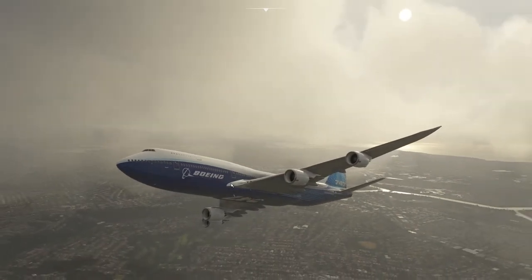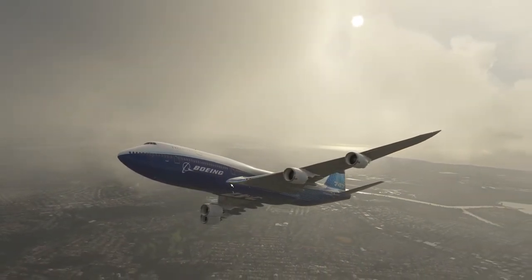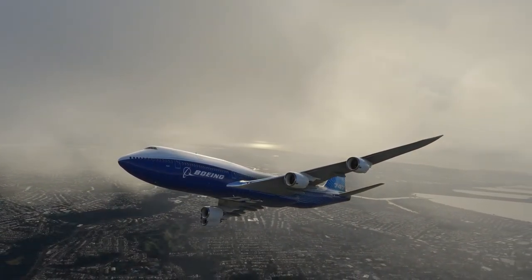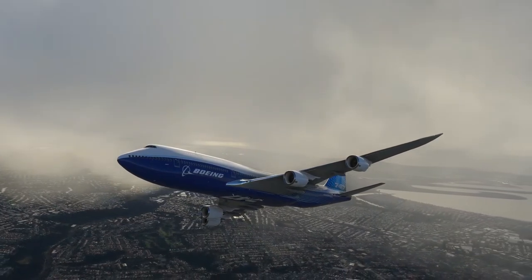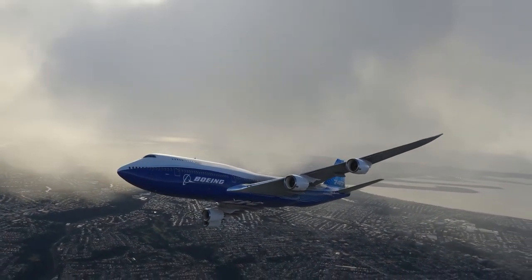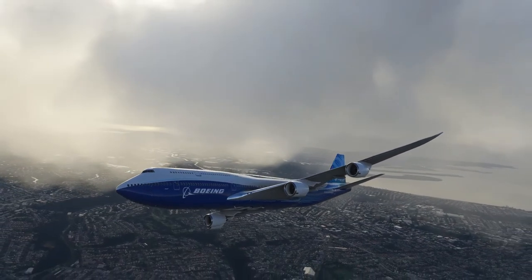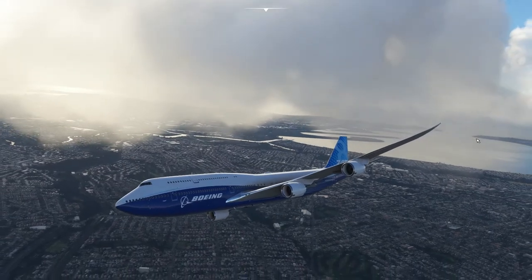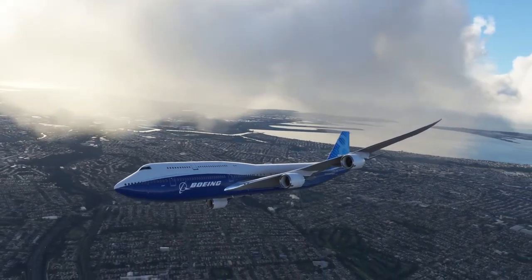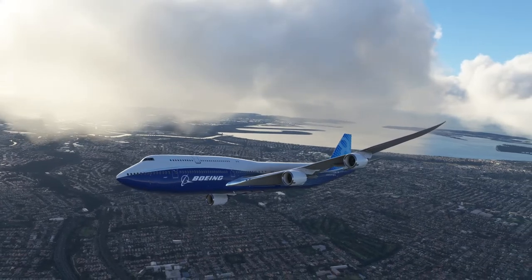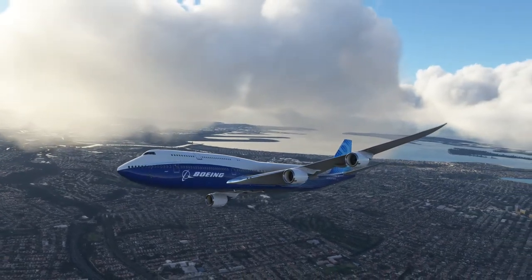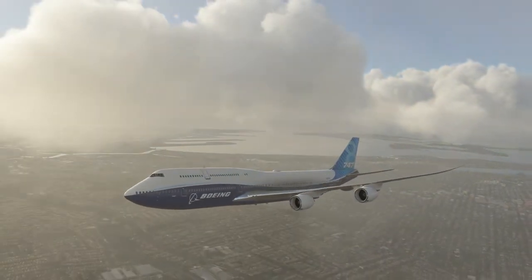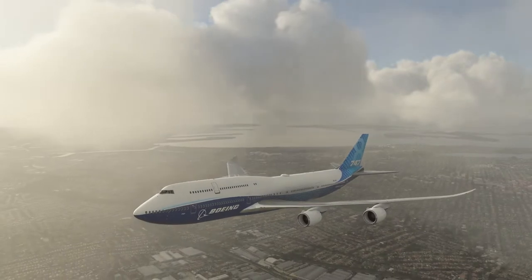So you don't use the strobe light until you're in the air, because you could blind people on the ground. You would typically, I guess, switch it on the runway. There seems to be a fair debate about the correct use of lights. But the general gist is beacon goes on before you start the engines. The anti-collision or position lights or nav lights go on while you're moving on the ground, just to aid for orientation. And then the strobes go on when you're on the runway or in the air. So we are following the plan.